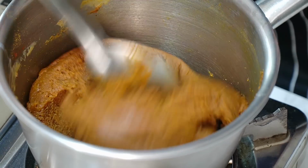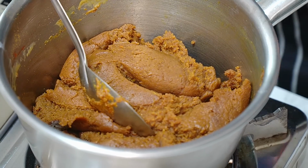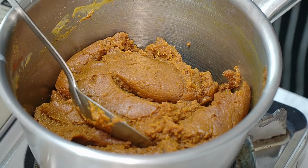Fantastic. That is curry paste made. You've never seen it before on the internet. This is the modern version, so easy to make.